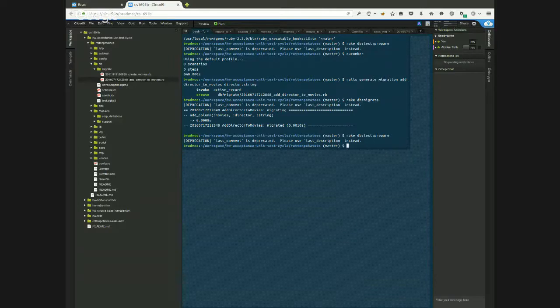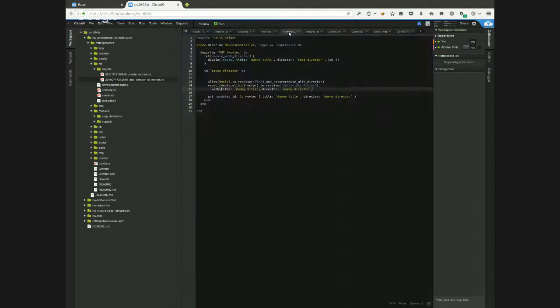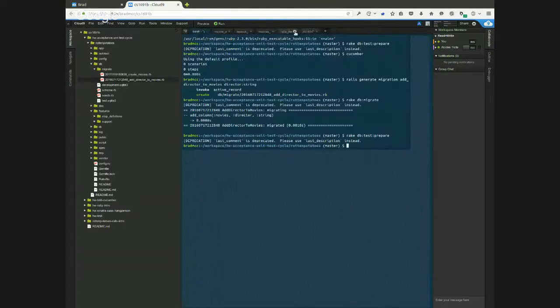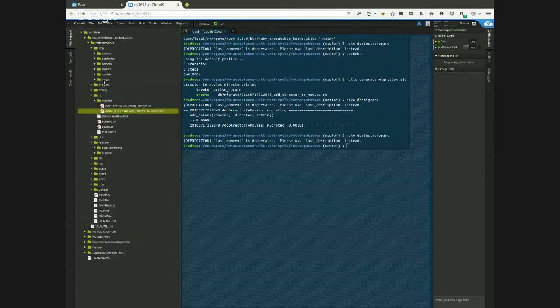Now it does actually seem straightforward. Remember to add director to the movie params as well in the movies controller. Okay, let's add it. So movie params in the movies controller. Go to app, controllers, movies controller.